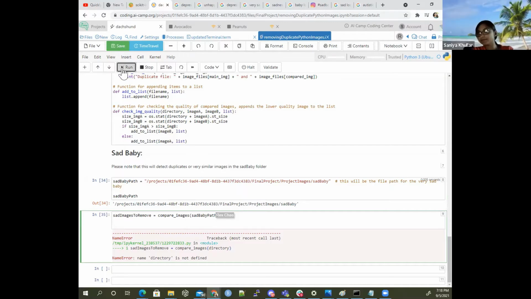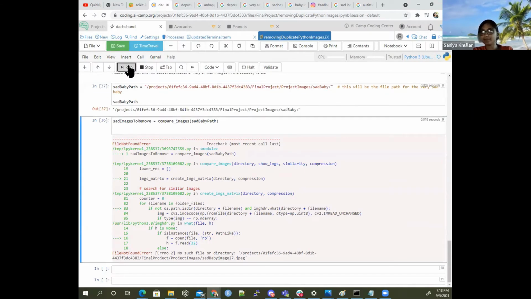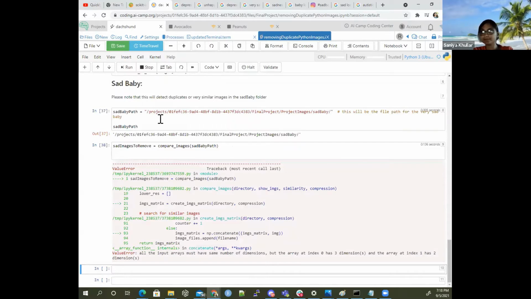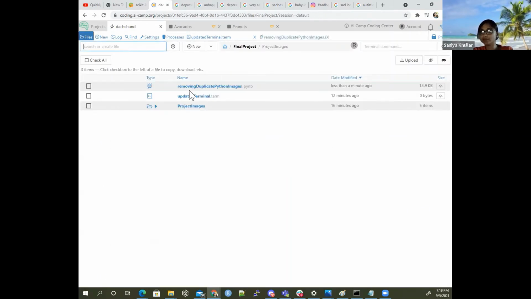Great. Oh, then you also have to add this other slash, unfortunately. You need to add the slash here. Okay. Okay, let's see why that's not working for you.